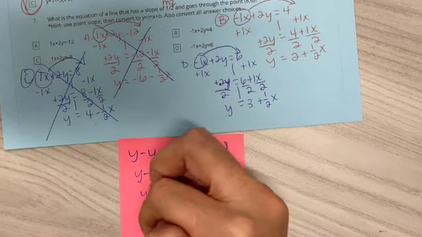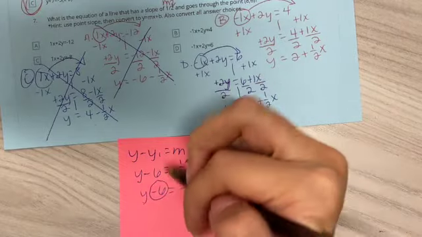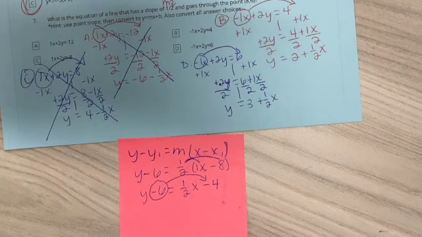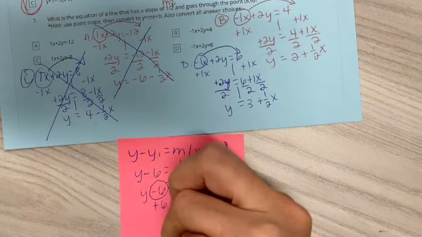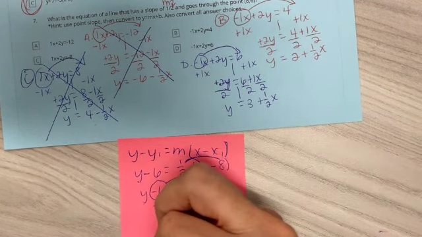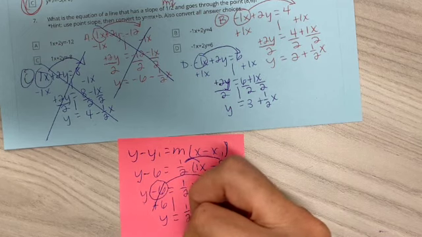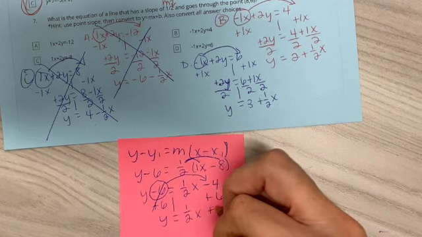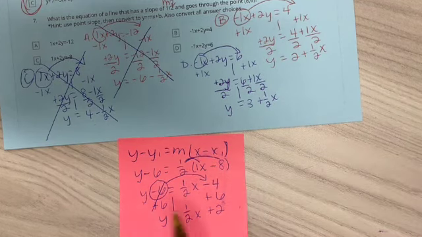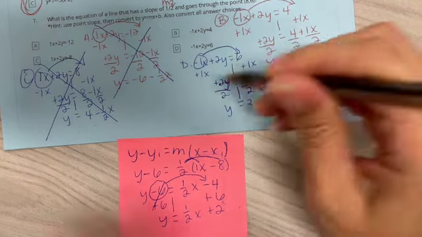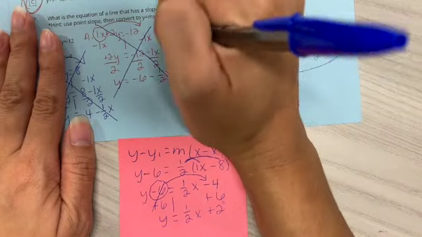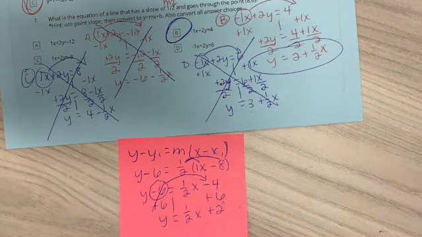What's left? This little guy wants to go home because y needs to be alone. And he goes to a like term, which is 4, because they don't have letters. So I am doing the opposite, which is plus 6, plus 6. Bring down y, bring down 1/2 x. Negative 4 plus 6 is plus 2. So y equals 1/2 x plus 2. I need a 2 and I need a 1/2. This has a 3 and a 1/2, so that is out. So this one is my answer, answer choice B. Whew, that's a lot for one question.